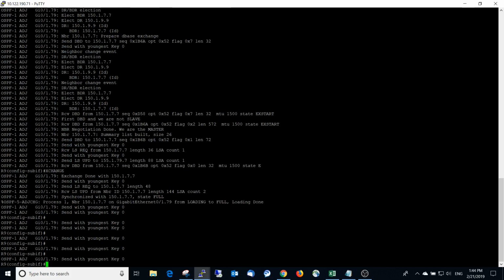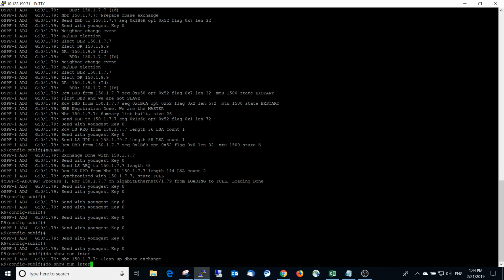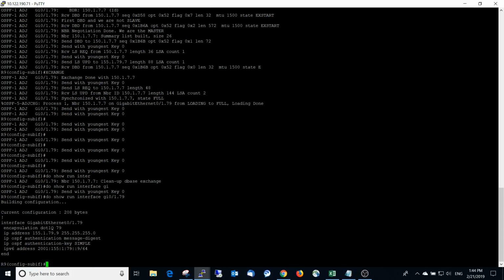Oh, this is generating a lot of output here. So if we quickly do a show run interface gig 0/1.79, you can see that the authentication key is configured.